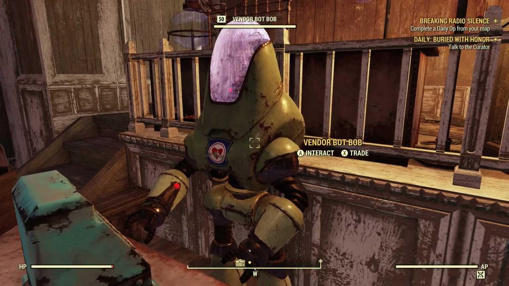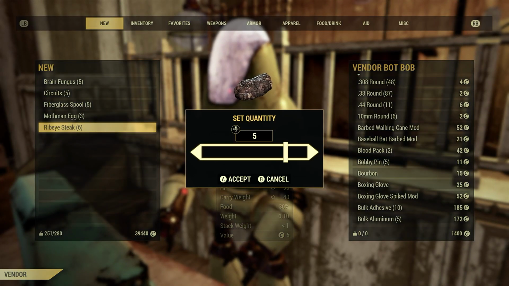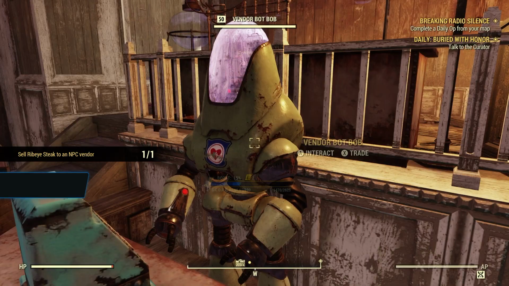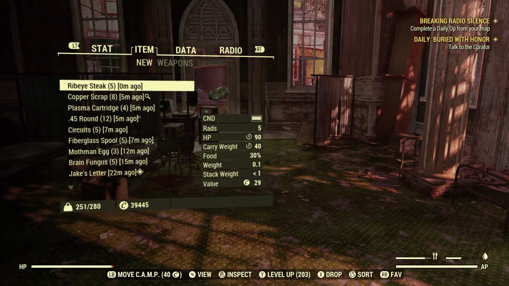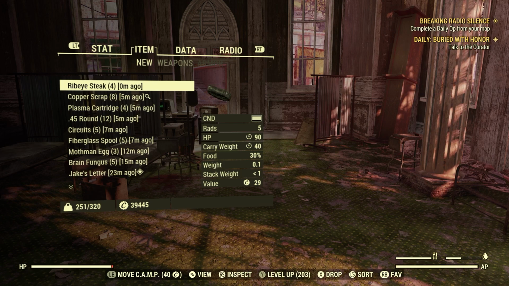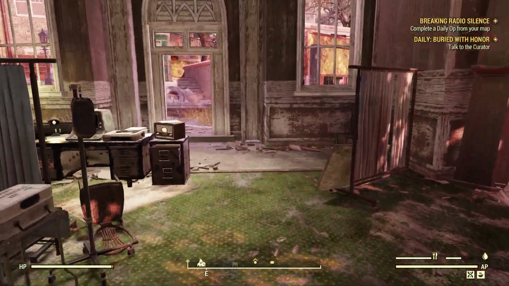Let's go ahead and trade. You just sell just one to this guy. Here we go. Sell ribeye steak to an NPC vendor, one for one. Love it. Now, see my carry weight there? 280. Let's eat a ribeye steak. I'll show you what it does. 320, just by eating one. That's the old carnivore effect. Yeah, just FYI.